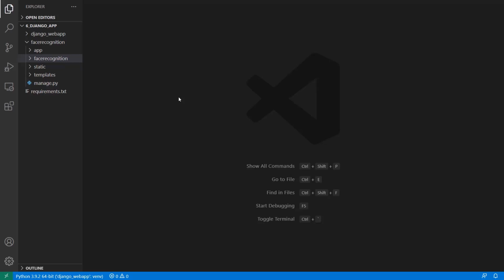Here, what I'm doing is keeping in mind that the user uploads an image, meaning the user enters some input, which is an image, and that image comes to the views, and from views I need to save that image into my models, in the sense that it needs to be saved in my database. The first and foremost thing I need to do is create the database. Once I define the database, the rest of the process is quite easy.